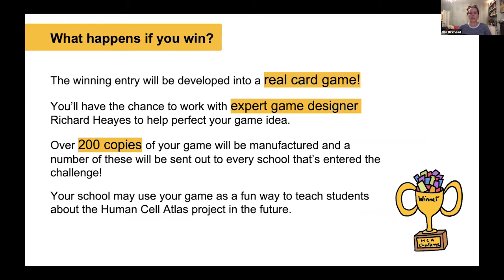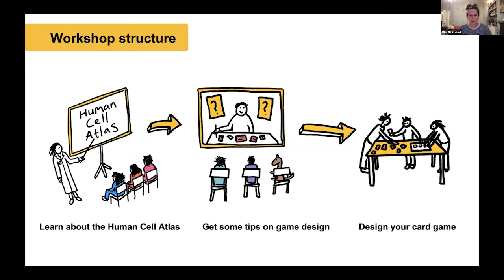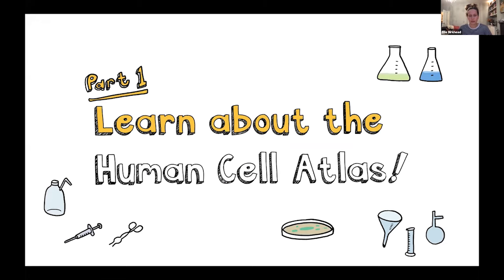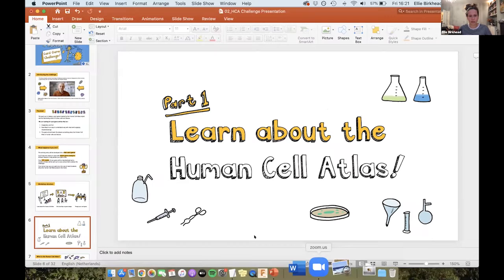And then just to get the kids excited, hopefully, we're going to make the game into a real card game. We're hoping to print over 200 copies, and they'll get to work with our expert game designer, Richard, who you'll meet in a sec. So the general workshop structure is learning about the human cell atlas, getting some tips on game designs. There's quite a bit to learn about that from Richard, and then going on to designing your card game.